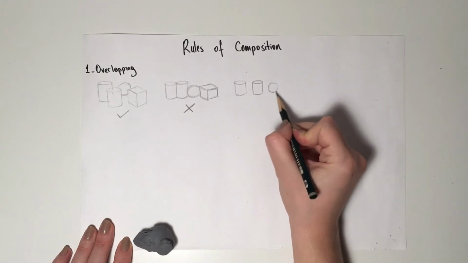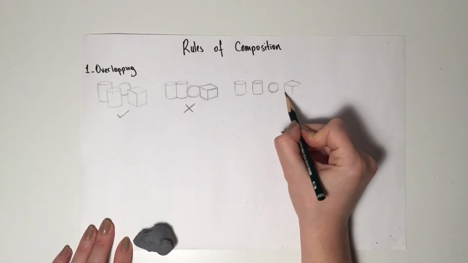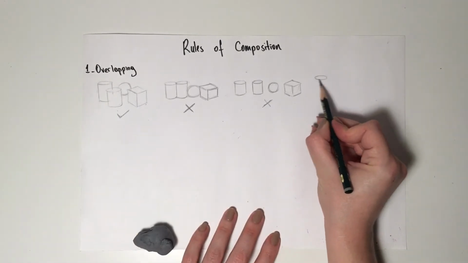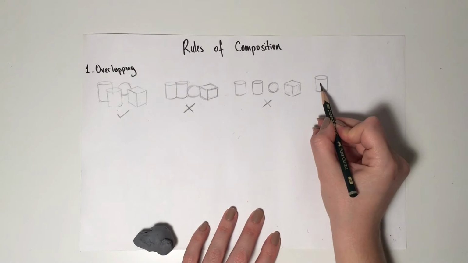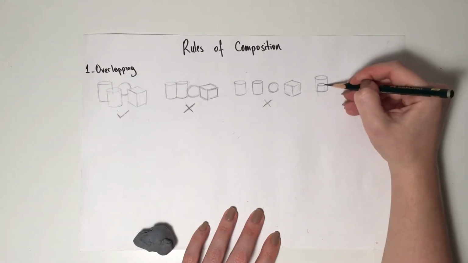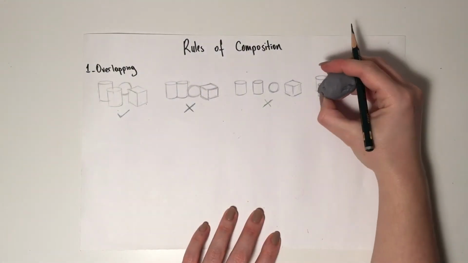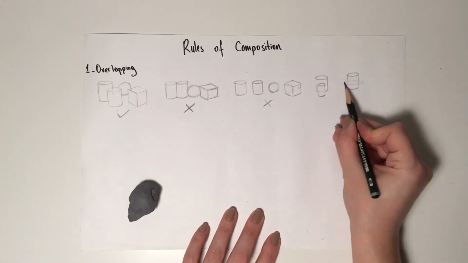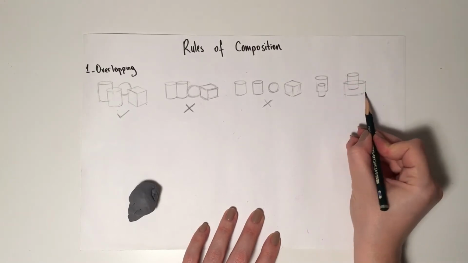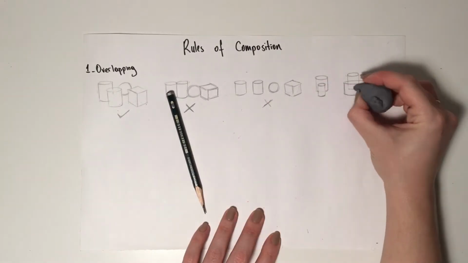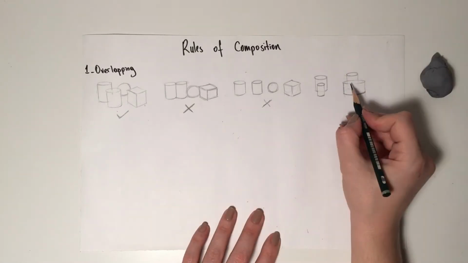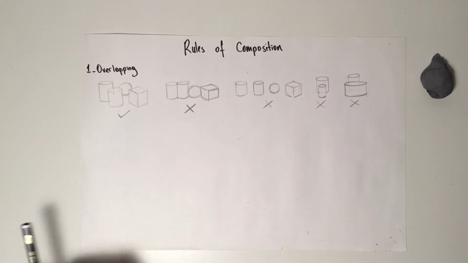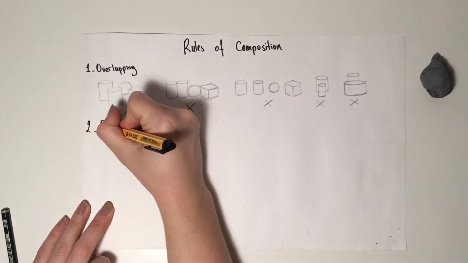And this is also something you should avoid. Isolation. You shouldn't give huge spaces between your objects. And also this one. Remember you learned how to draw an object with the center line. Here you see these two objects have the exact same center line. This is also something you should avoid. Even if you're overlapping, this is not working. This also makes your objects look very flat and two-dimensional.